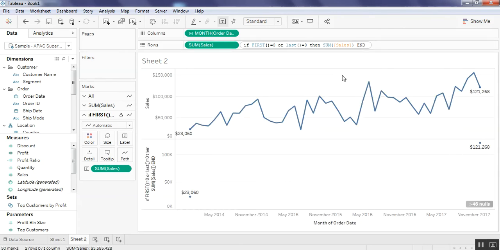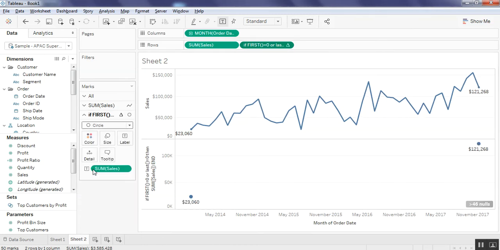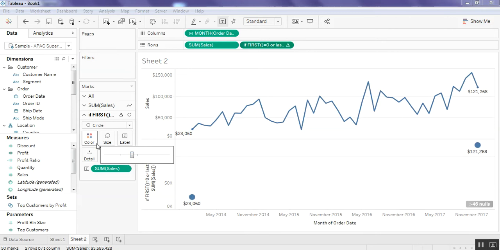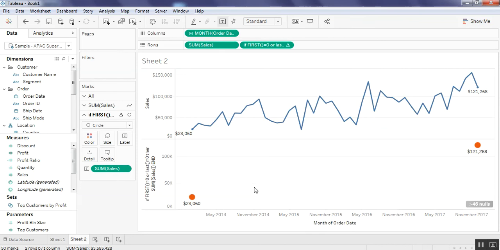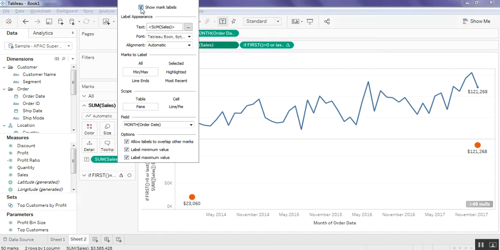They're still little. What do we do? So let's click in here, and now I'm going to change that automatic mark to be a circle mark. A bit bigger. Let's make it even bigger again. And we might even change them to be, say, orange. Alright, so now we've got 2 big circles at either end of our line. Let's get rid of the label off the first line here.